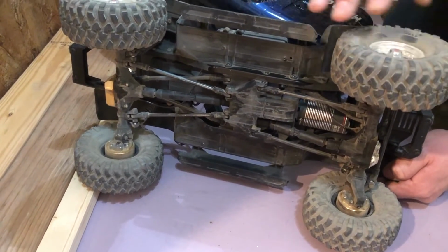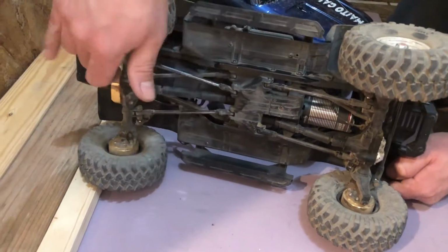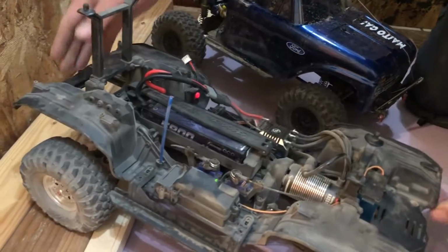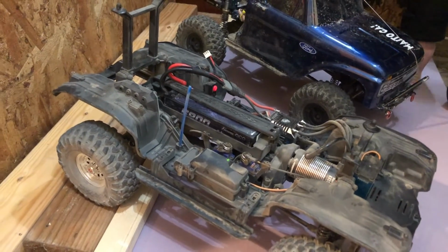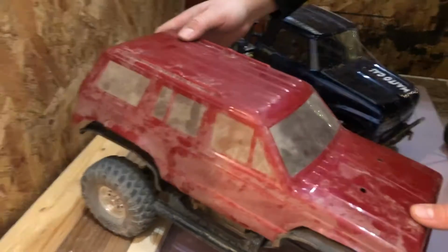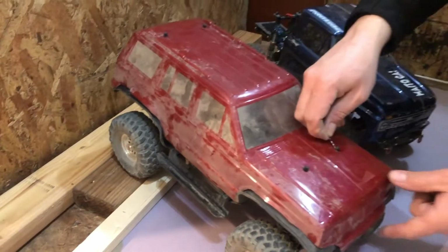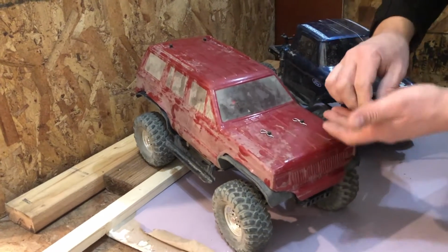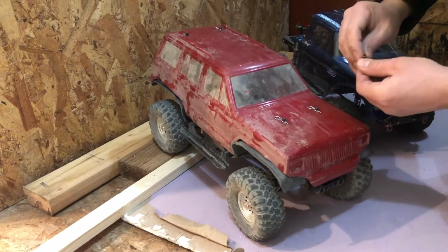So that's something that I found. But I have the maximum amount of weight in here that I can on all four, and then just a brass plate in the rear diff cover. So the rear diff cover is the only brass that I have. And we each have our reasons for our weight distribution depending on what we like. To be honest, I don't change my setup at all. And it has to do with the location of the center of mass, which is what I'm going to be talking about.